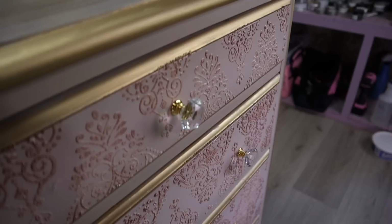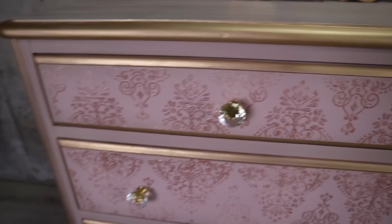Like, I went big and I'm so glad I did. I went out of my comfort zone, I experimented, and this was the result. I absolutely, absolutely love this dresser. Everything about it is so gorgeous.